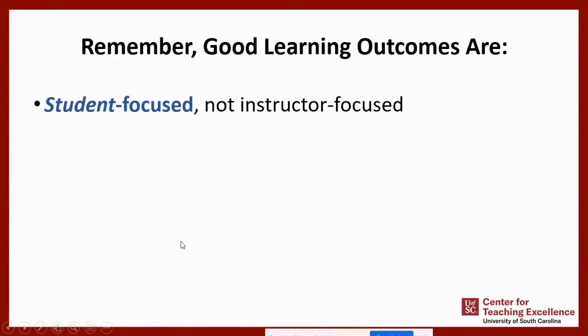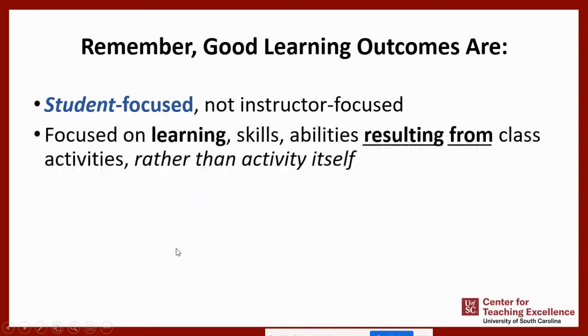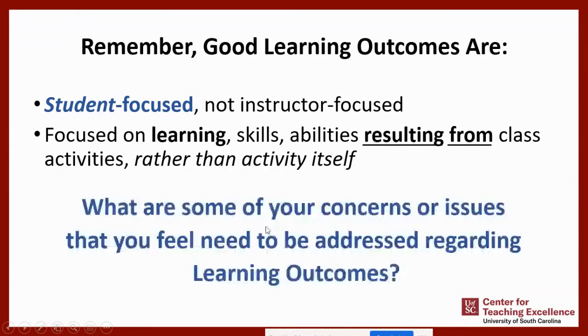Okay. So with your learning outcomes, they should be student focused, not instructor focused, meaning you don't write one that says this course will teach you to do this. Well, that's not student focused. It should be focused on the student will learn to do something. It's focused on the learning and the skills that the students develop, the abilities resulting from what they get out of the class, not focused on students will make a GIS something or other. Well, what's the reason for you using GIS? GIS is the tool to get them to learn what.